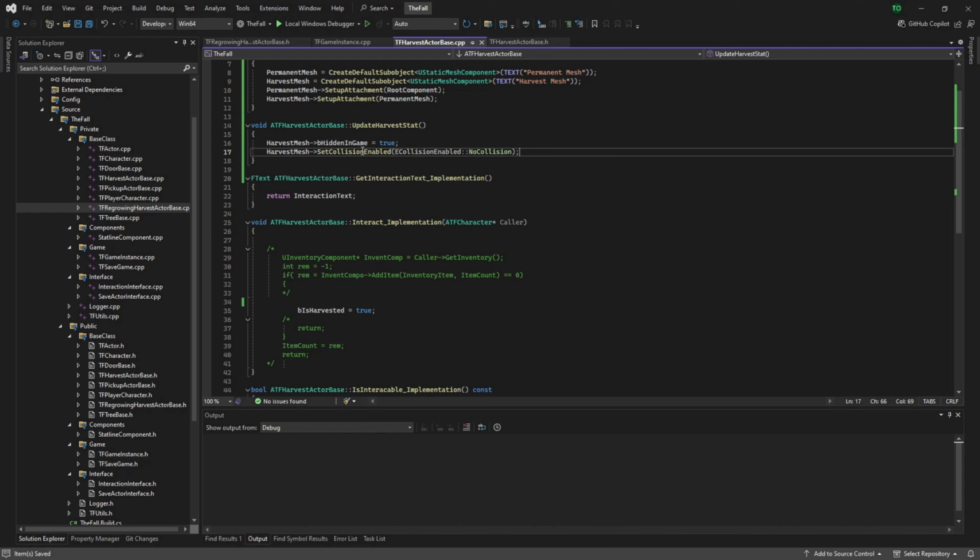That is actually going to mean we need to do a little bit of work in the player character, because this is going to also stop the ray trace, which is more than likely going to cause problems, but we'll do that in a second here, and I'll show you what that's going to cause. And we actually just want to call that here.